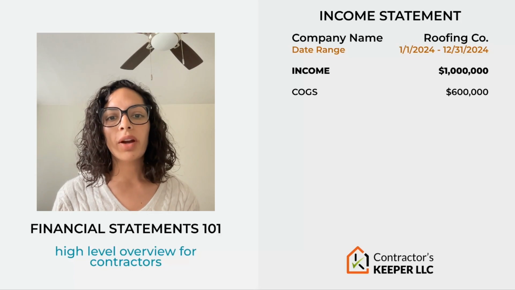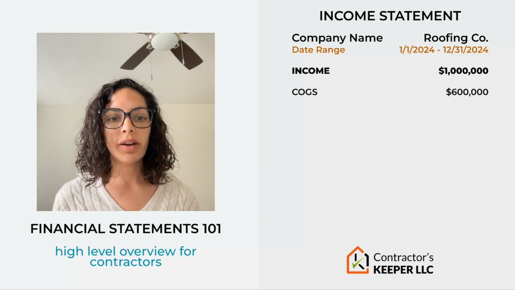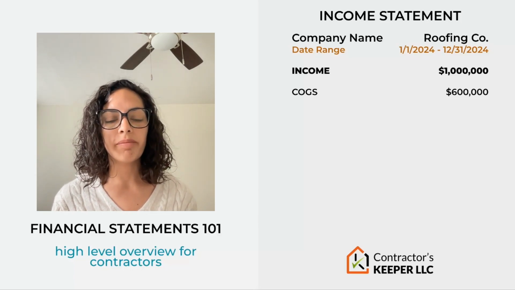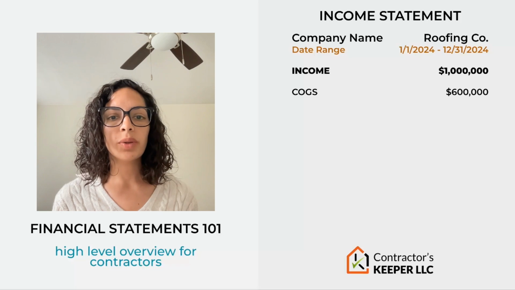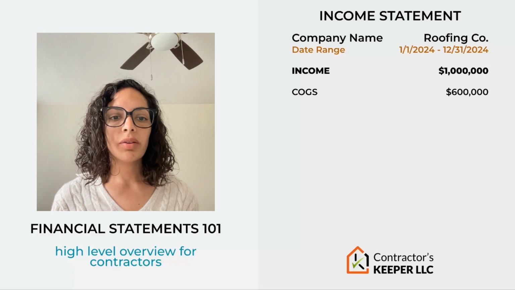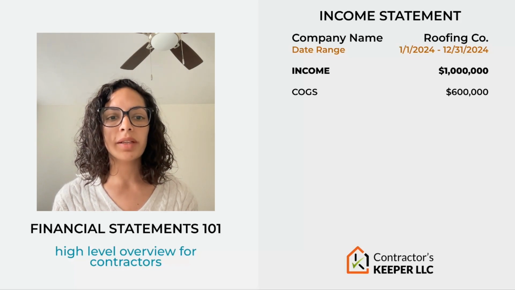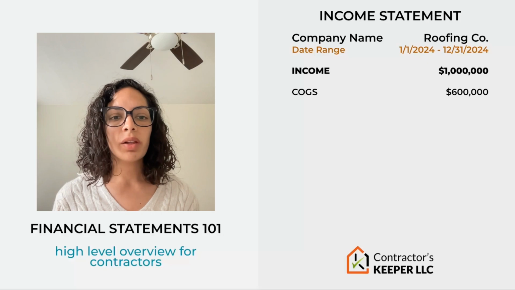Then we have your cost of goods sold. This is often referred to as COGS for short. These are your direct job costs. So the accounts in COGS would normally be your materials, your subcontractors, your equipment rental. We also often try to include the commissions in here because they're normally based on a percentage of the job, so we view them as direct job costs. You might also include some employee labor in here for your employees that are field employees.